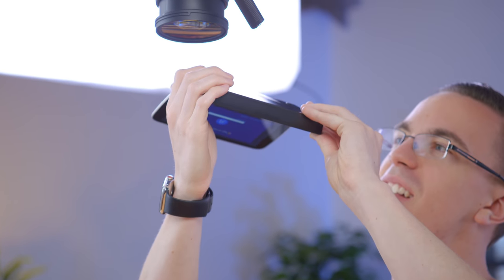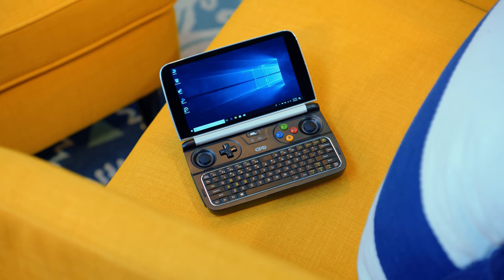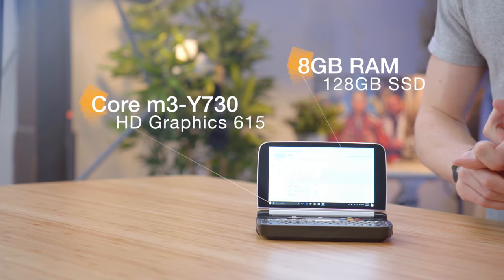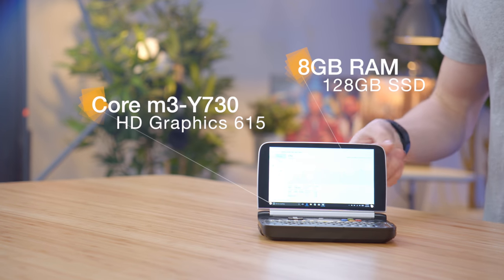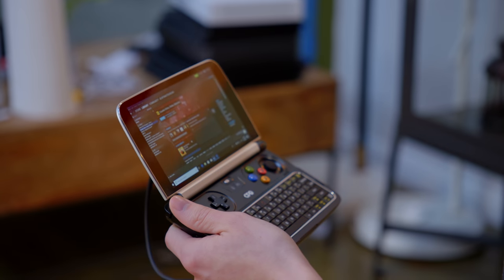Do you hear that? That's the sound of portable power. It's actually not that loud, it's just a little high-pitched. I will say one thing, now that we're actually into Windows, 720p on a 6-inch display is very, very small. Inside, this guy is rocking that Core M3 processor with the integrated HD 615 graphics, 8 GB of RAM, 120 GB SSD, as well as a pair of 4900 mAh batteries, which especially when you're doing longer gaming sessions should definitely come in handy. So because this guy only has 120 gigs of storage out of the box, I am using an external drive, but let's actually see how the controls hold up in gaming.